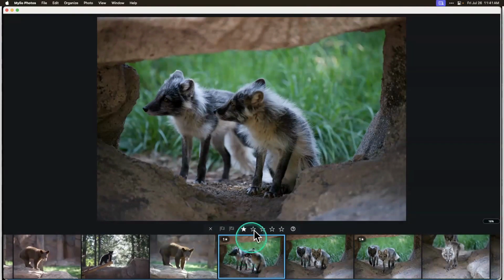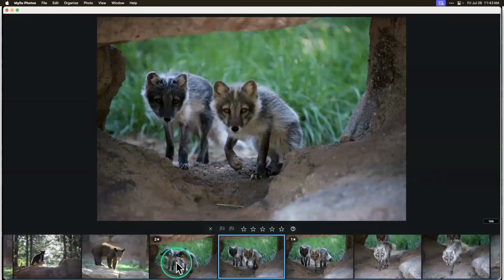Right now I'm on a desktop or a laptop, so I can use keyboard shortcuts. We're going to start going through and star rating some of these, and then I'll show you the flags. I can use the numbers 1 through 5 to rate these images. Let's suppose I want to turn this one into a 2-star. I'll just press 2 on my keyboard. I can also just simply click on the stars up here.